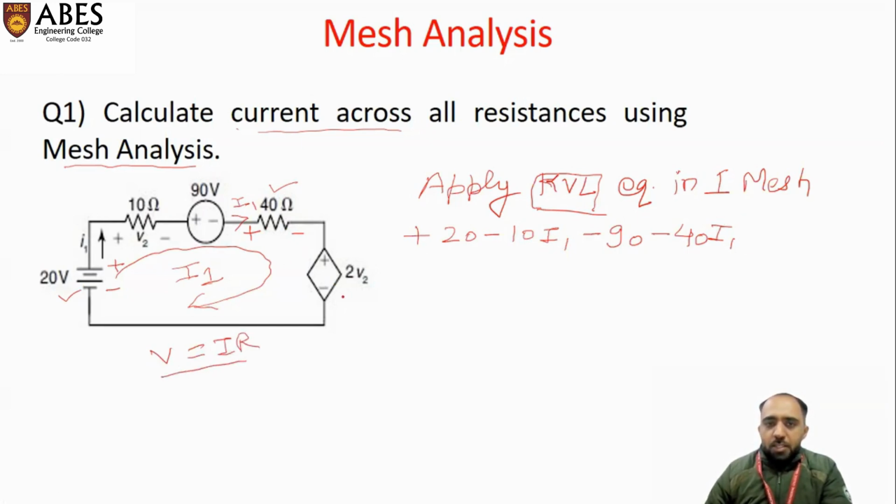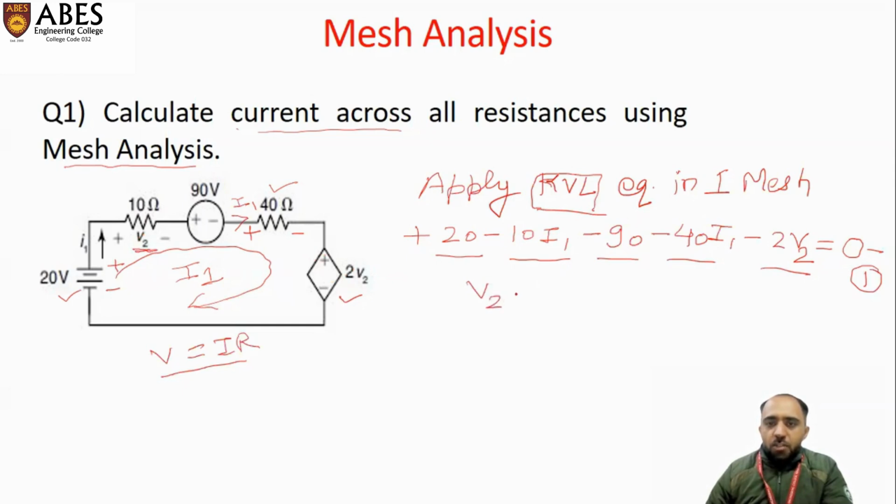One more component is now left. So plus minus, I will take minus 2V2 is equal to 0. So if we know the fundamental of Kirchhoff voltage law, all the terms are in the unit of voltage. And check, this is equal to 0. I am calling this equation number 1. This is equation number 1. So now there is a dependent source also, and the V2 value is also written over there. Check this, V2. So what can we write here?